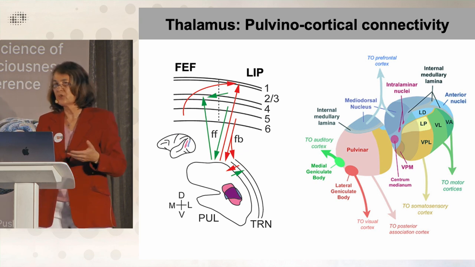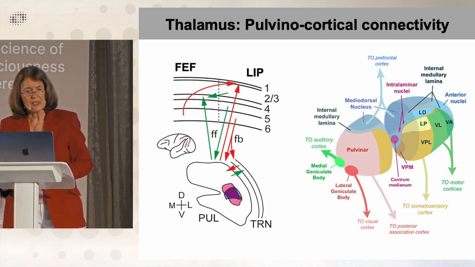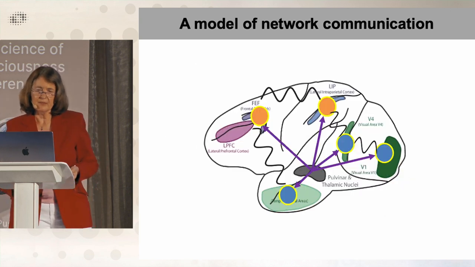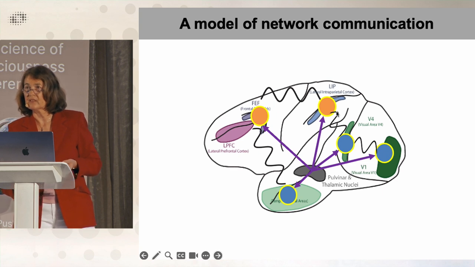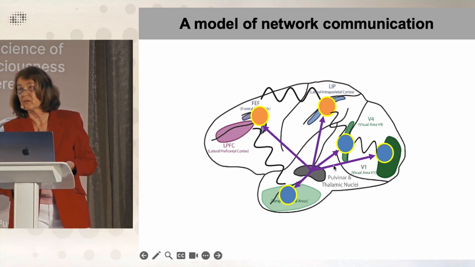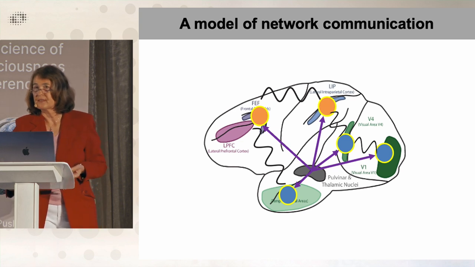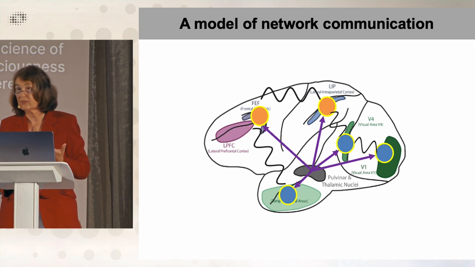We knew that anatomically since the 1980s, but we never really knew what the function was. And one function that we have discovered, I think there will be many more, is that this pulvinar can act as a hub to coordinate and synchronize population activity across a cortical network that gets engaged, like the attention network. And that gets to a very profound question in neuroscience, and that is the question of how cortical brain areas are actually communicating.